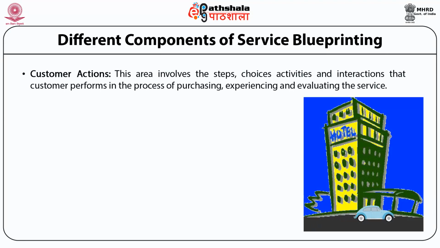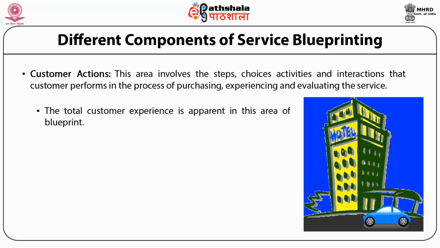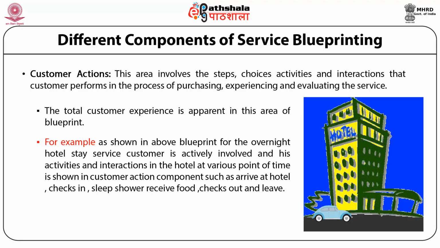Customer actions. This area involves the steps, choices, activities and interactions the customer performs in the process of purchasing, experiencing, and evaluating the service. The total customer experience is apparent in this area of the blueprint, as we understood in our previous slide 12. As in the example, we understood that the overnight hotel stay customer is actively involved, and his activities and interactions in the hotel at various points of time are shown in the customer action component, such as arrive in hotel, checks in, sleep, shower, receive food, checks out and leave.